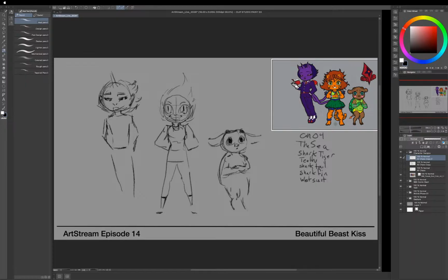And then the dress. And then again, the tiger shark tail, which is thicker than her normal tail. So maybe you guys like this.